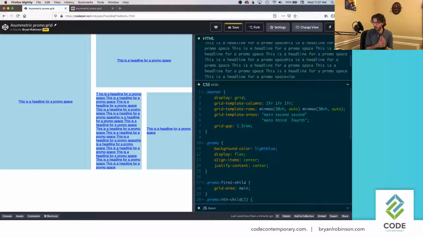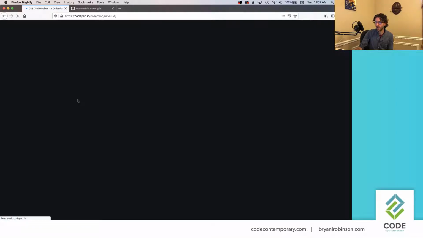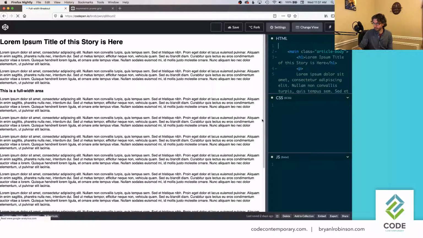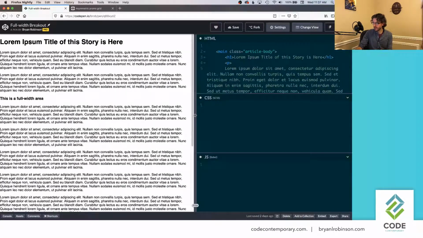And I want to go ahead and move on because we are now at 37 minutes, and I do want to make sure that I cover supports at the end and move us into our last exercise of today's workshop, which is creating what we call a full width breakout inside of an article, right? So what I mean by that is, let's assume, I'm going to do this real fast in kind of old school methodology, which should be our article body. We want to be a centered column of text that never gets outside of a certain width, right?